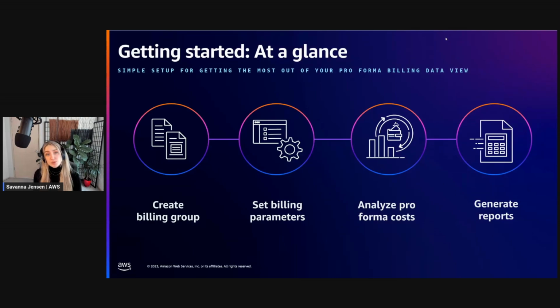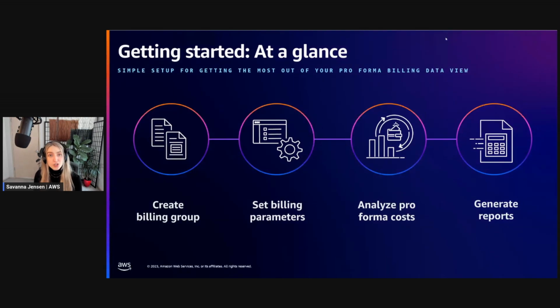So you as the management payer and an admin user from the configuration side of things do have the ability to go into the payer account and switch between each billing account's view that you've customized. Your end users who are logging into the primary accounts of each billing group will also have the ability to go into those accounts and analyze those pro forma costs throughout the month as well.